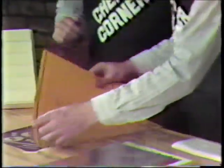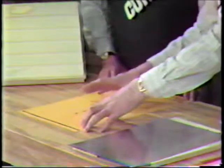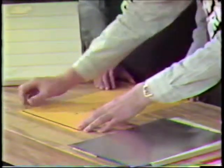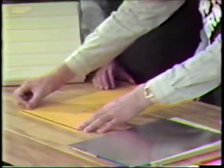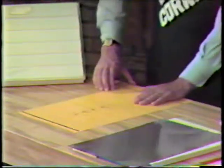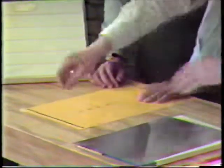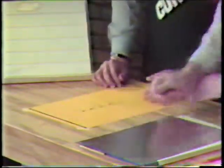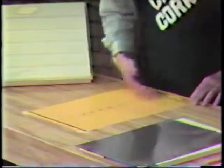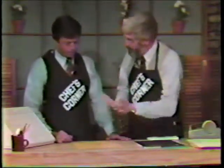If this were a light table and you put it down over here, allowing room for the margin and allowing positioning, you would be able to see through the negative and see through this. Right. So you can square it and make sure that it's taped in the proper position. So pretend again that we have a light table, and then you might want to tack that down with a further piece of masking tape like this, one little piece on either corner. Real art to this. Yes, indeed. Now, one more thing, then you would be able to see your image from the negative projected through right here.